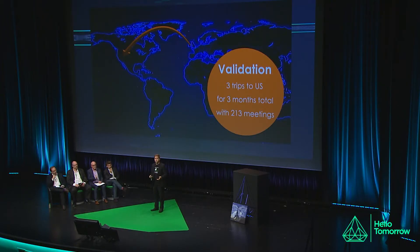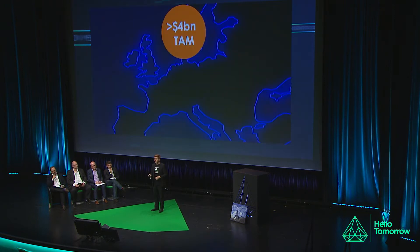We're a little over a year old, and we've been focused on validation. We have done three trips out to the U.S. for a combined three months where we talk to everybody. On our last trip, we won NVIDIA's Early Stage Challenge, the most prestigious international competition in our industry. Because we did our homework, we've identified that video games are our beachhead, and we've already achieved significant traction in this space. We've been working with an iconic AAA game franchise for the last eight months on a secret project, as well as one of the top three console manufacturers. In fact, we recently just turned down our first acquisition offer.